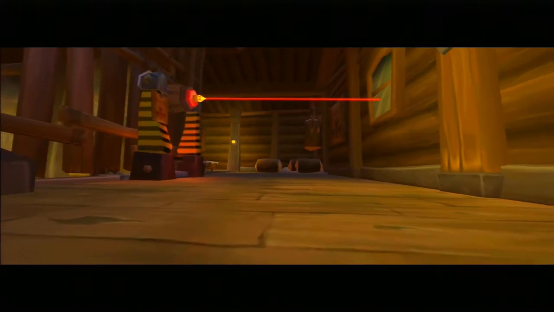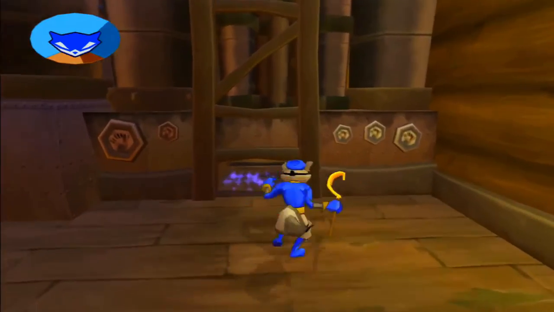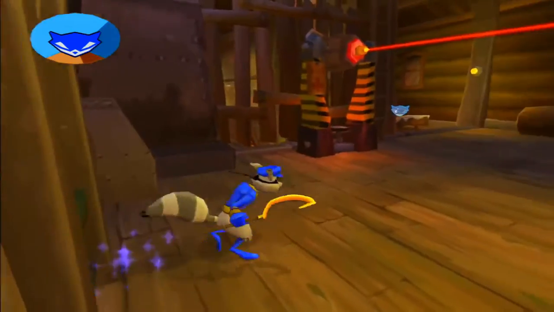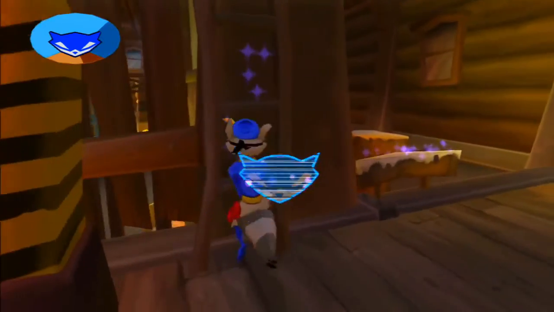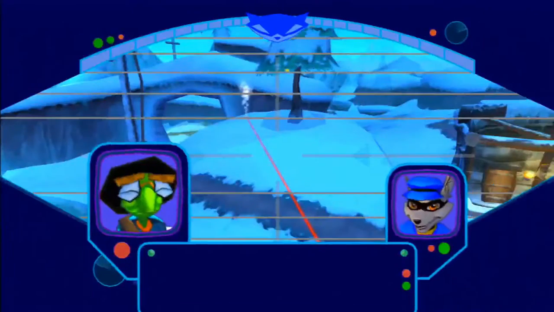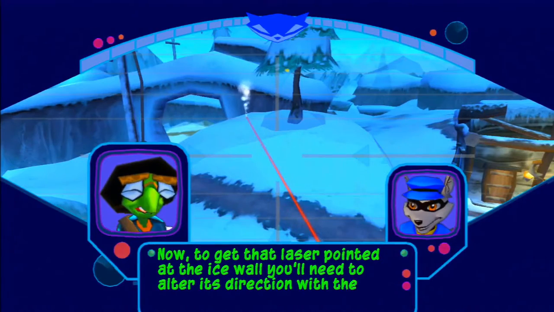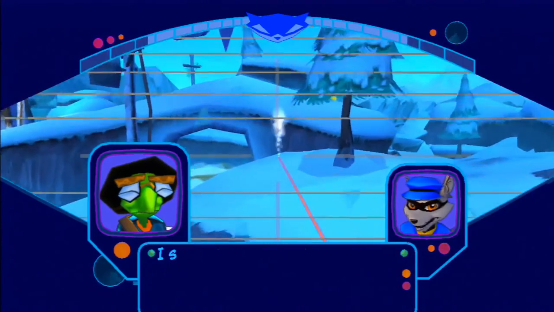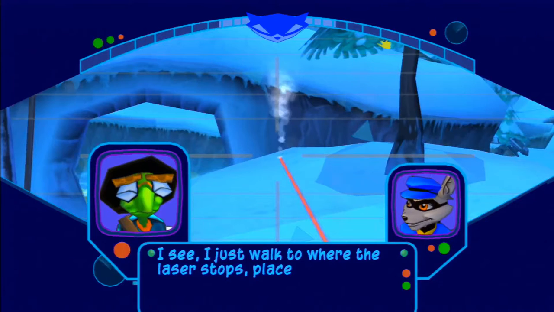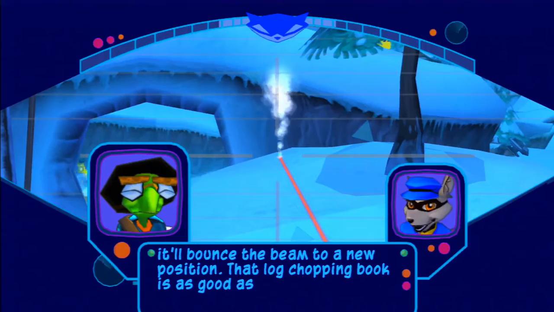Oh, there's the laser. Got it. The laser's been redirected out the window. But basically, that electric spin I did on that one guard, basically the move that we got in the vault. Walk to where the laser stops, place a crystal, and it'll bounce the beam to a new position. That log chopping book is as good as ours.